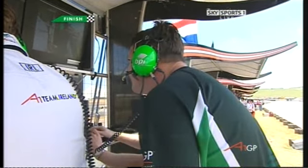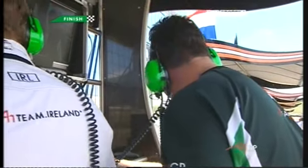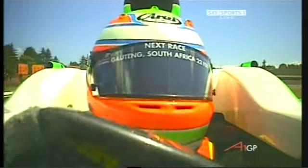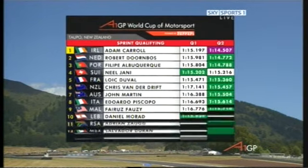It's all going so well for Team Ireland. It's their second pole position of the year, on the back of that pole position, their first ever pole position in Malaysia. Suddenly, when it all starts to flow, we waited so long for it to start to flow for Ireland. Eventually got that first victory in Mexico last year. Now look at them, fantastic.